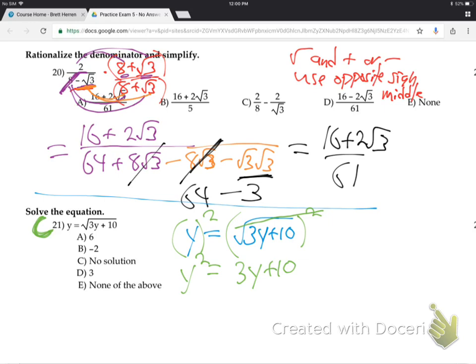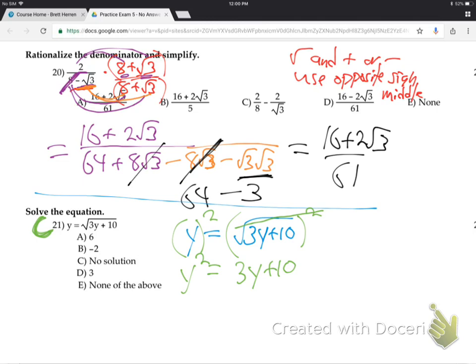I did not write 3y plus 10 twice, did I? Why not? There's a 2 here. Why didn't I write 2 of them like I did on the other side? Peel the shell off the snail. Because the root canceled out the 2. So there's not 2 of them anymore. The root and the 2 eliminated each other like a poison and antidote. It's just 3y plus 10. And then that y squared, we get a 0.